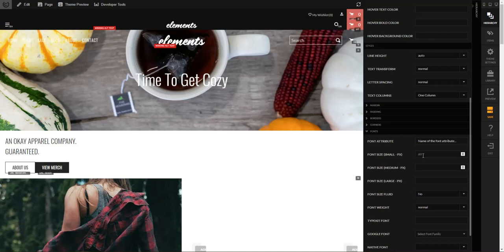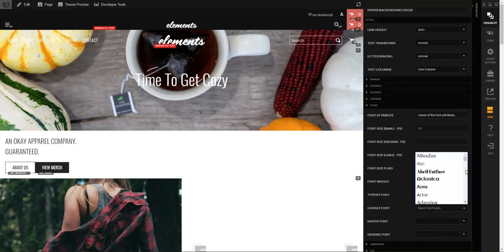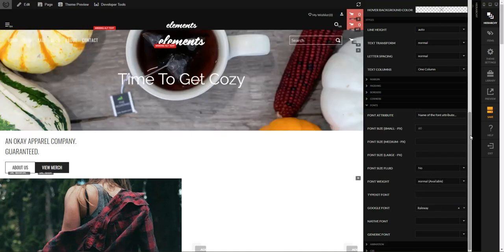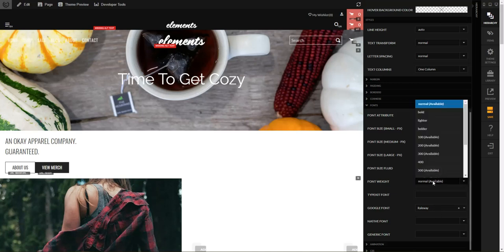The other slider was using a 60 point and then a Raleway font. So I'm going to pick that Google font right here. Google has a lot of fonts. Okay. So that'll give us that particular font. We'll just stick with normal. A new feature we did add recently: when you pick a Google font, we'll actually tell you the exact values that they have supported. So you typically want to pick something that is directly supported. Alright, so let's see here.